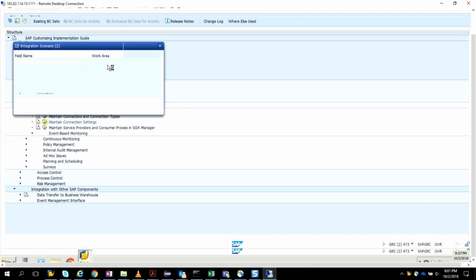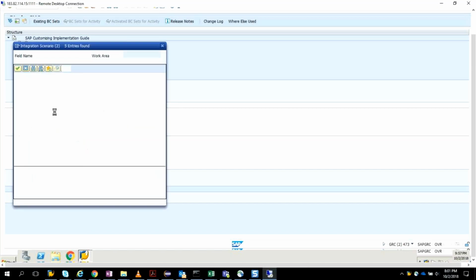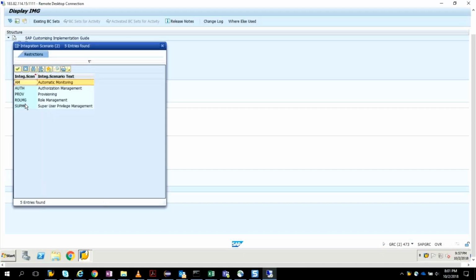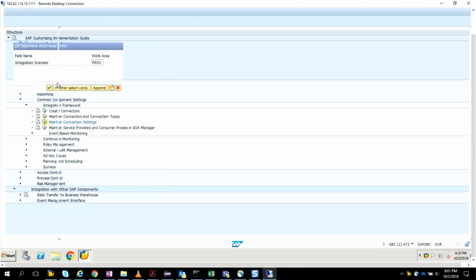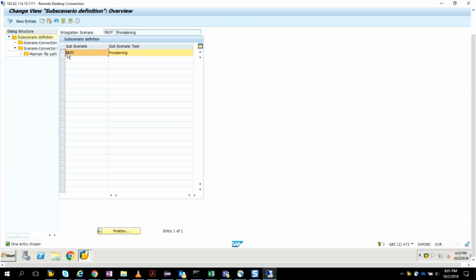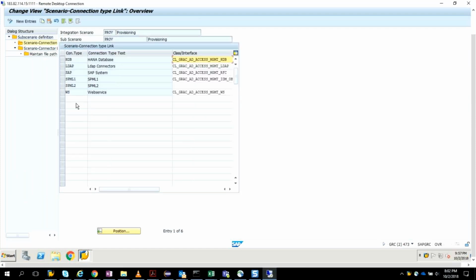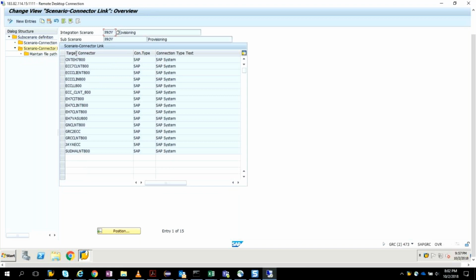Just click on scenario connection link. Okay, SAP. Click on new in the connection details.